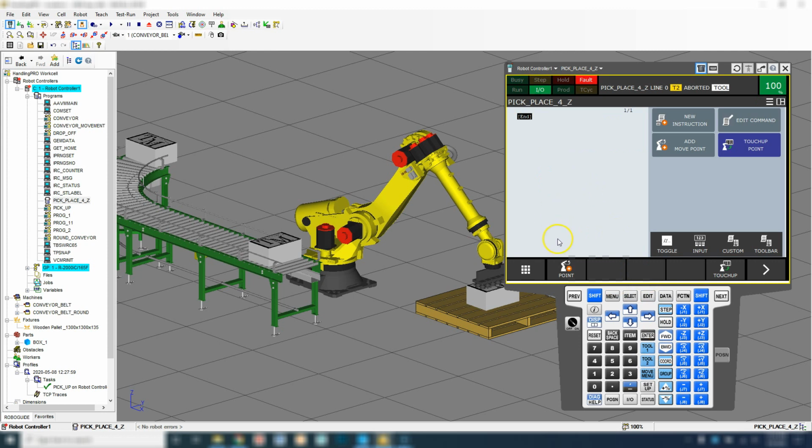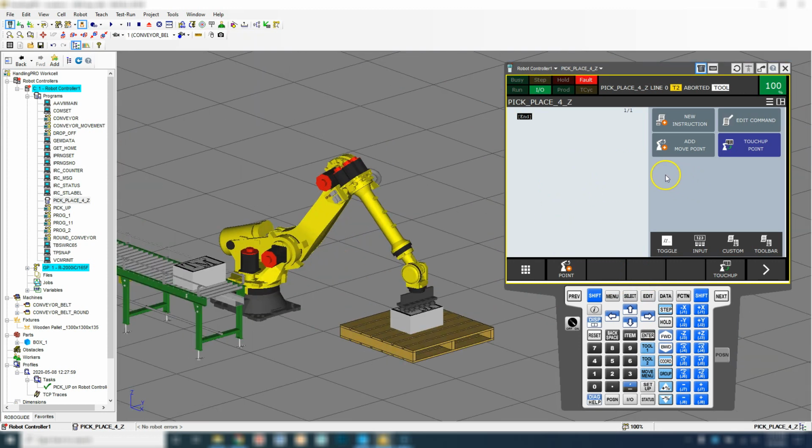So the first thing we need to do is we're going to set up our frames. Now everything is set up in frame 0, which is our world mode, but if we switch our frames to frame 1, then we would actually leave it as frame 1 as well.